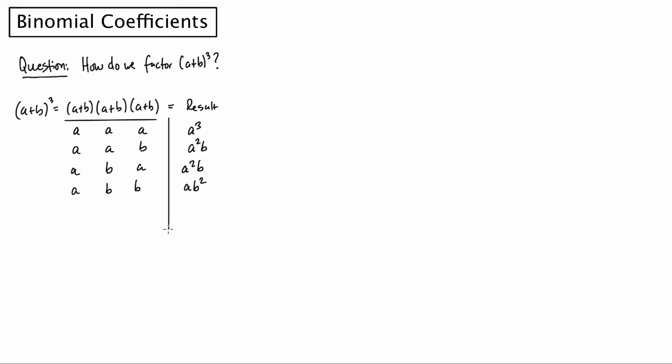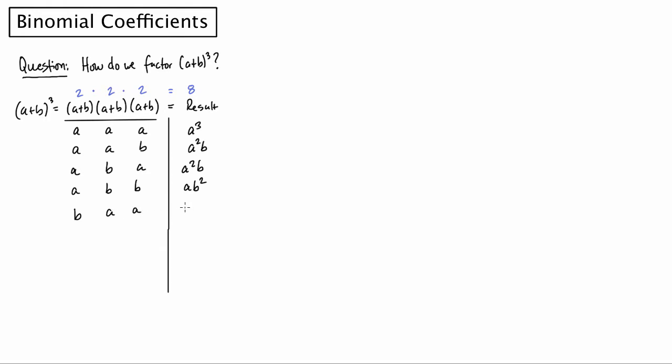So let me go ahead and quickly finish this out. We're going to list every possibility now. How many possibilities should there be, by the way? How many rows should this table have? Well, thinking back to the counting rule, we have two choices for each factor. Then there are going to be 2 times 2 times 2, or 8 possible results that we get from choosing different factors. So we have 4 of those possible results. Let's just go ahead and finish it out now.